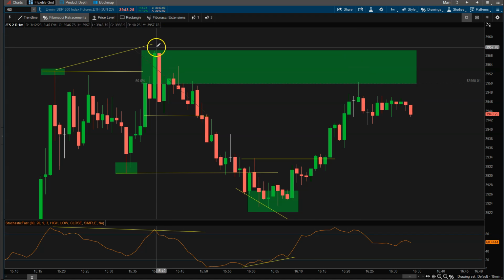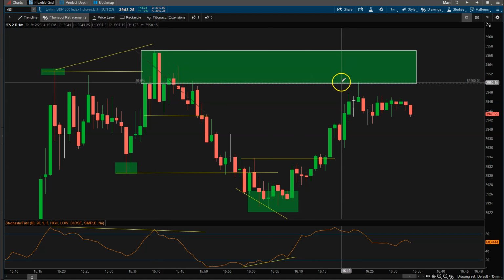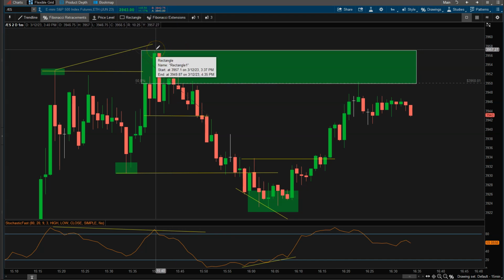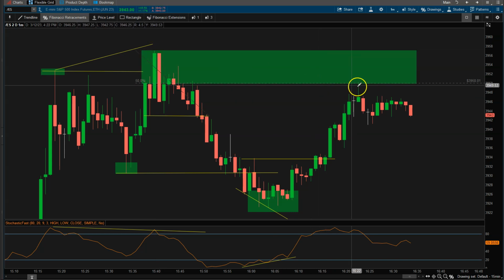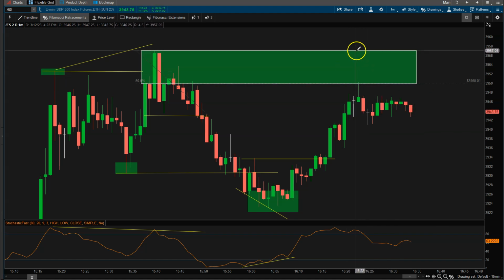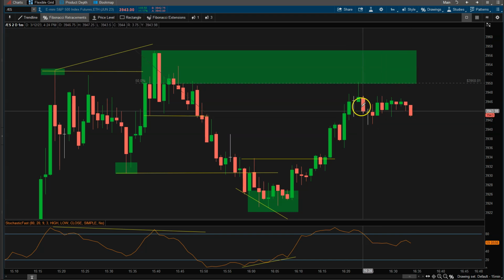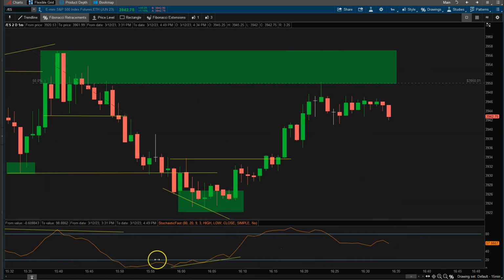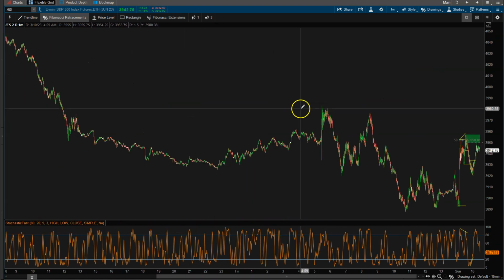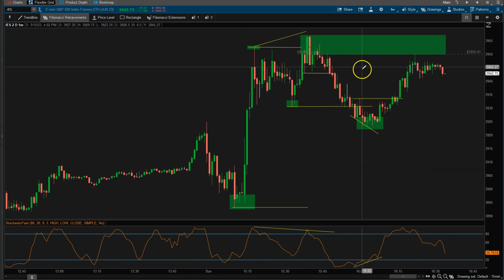Your stop would have been up above here, which would have been around 57, we'll call it 57 and a quarter. Your entry would have been right around 39.50, so you're risking about 7.5 points. But guess what? You actually had a reversal and it fell to 41. So that's 9 points of profit versus 7 points of risk, and it happened fairly quickly. But this is essentially the perfect trade setup that I look for.